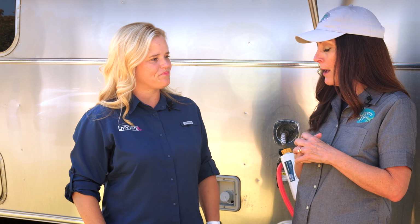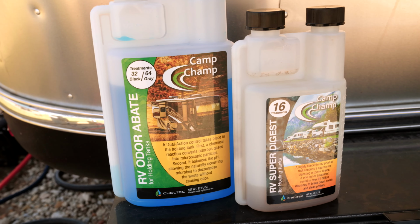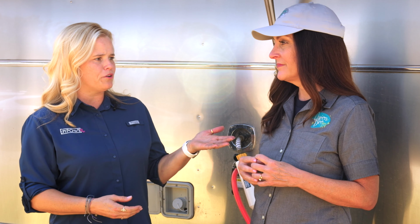And then you'll start the process all over again. So how do we maintain our tanks when we were just talking about getting things cleaned out and vacating? How do we maintain both the black and the gray tanks? One of the things that is key, as well as some of these items to make it cleaner, is you're going to need a probiotic of some sort. I use Camp Champ. I've used Unique. I think Sue with Royal Flush recommends Tank RX. Right. There are several brands out there. You kind of trial and error as to what works for you.